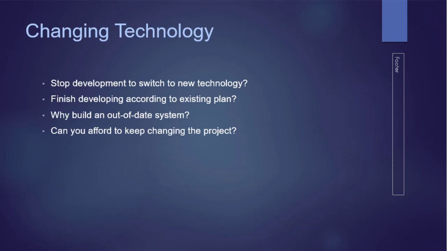I've mentioned the problems with changing technology. Maybe that causes you to stop the project. Maybe you finish according to your existing plan using old technology. But then the question becomes, why would you build an out-of-date system? You're already using old technology, and your competitors might be going to something new and get a strategic advantage ahead of you. But the problem then becomes, can you afford to keep changing that project and going with the latest technology every time?